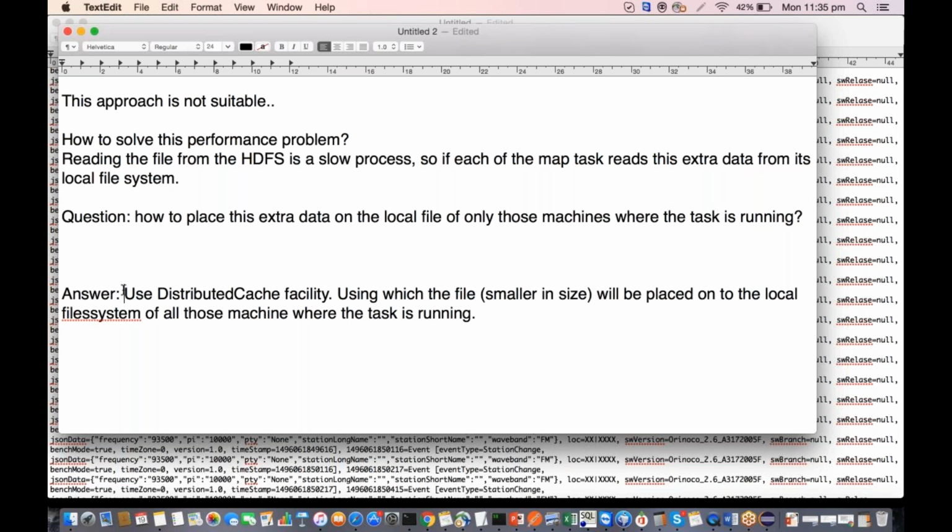In the mapper or reducer, wherever you want this data to be read, you use the setup method, not the map or reduce method, because you will not read the file for every record. You want to populate it once for every block of data, so you use the setup method, create whatever data structures you are interested in, and use the data set. We'll see in the next class how to use the distributed cache facility, just a few lines of code.